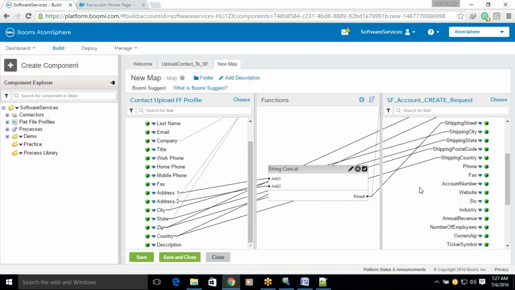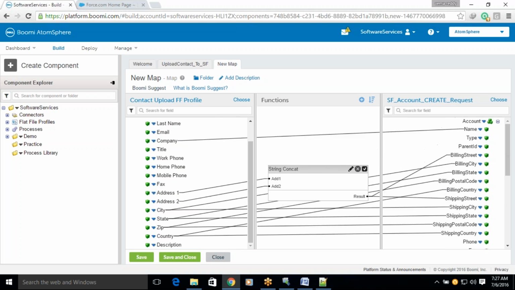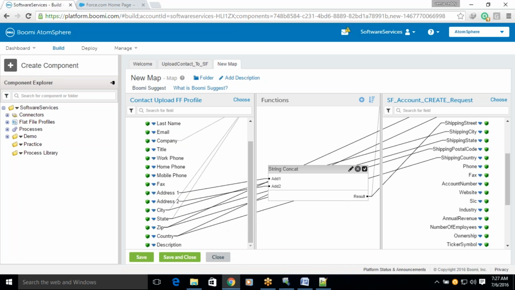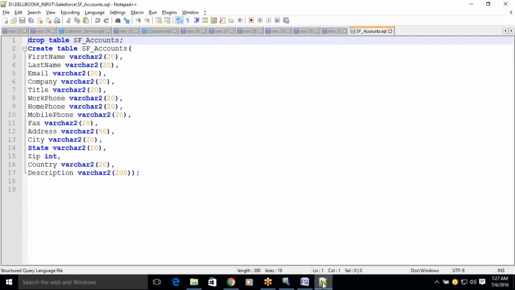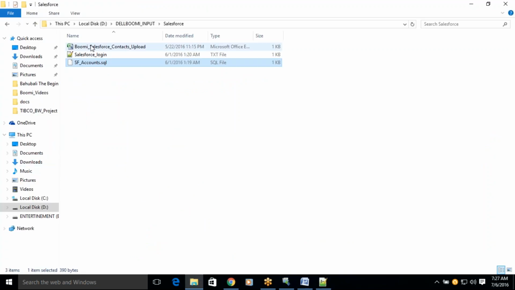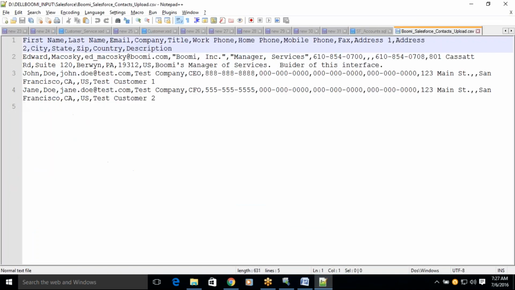We have multiple phones here. Okay, we have only one phone here. So we can map the mobile phone number or phone number, whatever it is. What we are getting here is work phone, home phone, all the phone numbers.